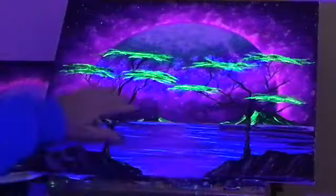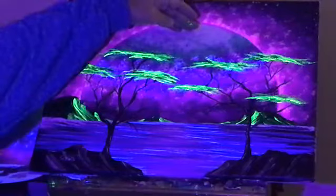Cool, huh? Yeah, you can see the neon blue in the water, the green islands. All your white will go ivory. It's tough to see on camera, but this white will go ivory, and like a light purple.